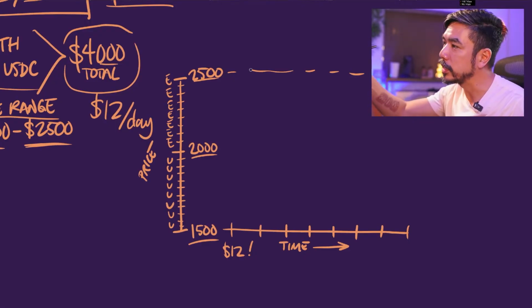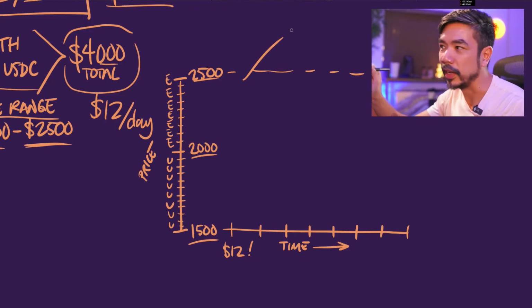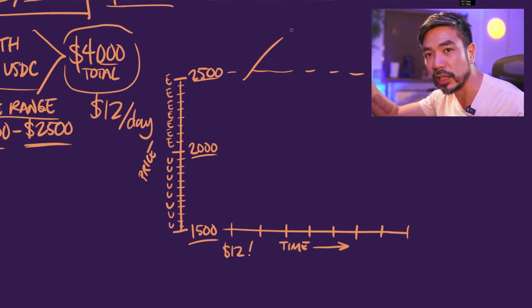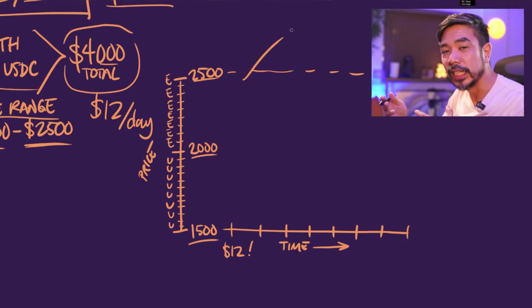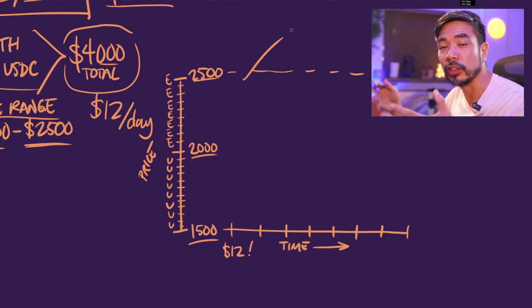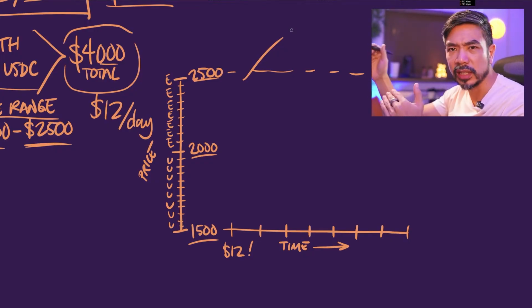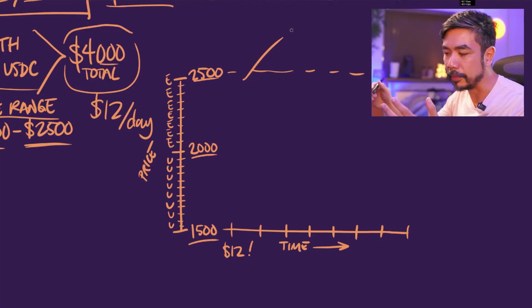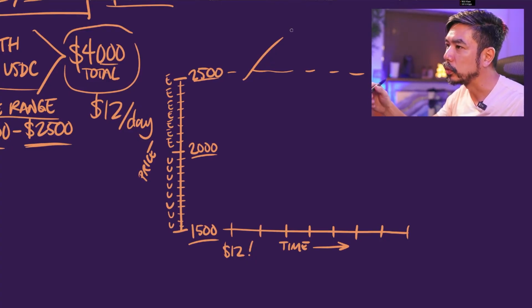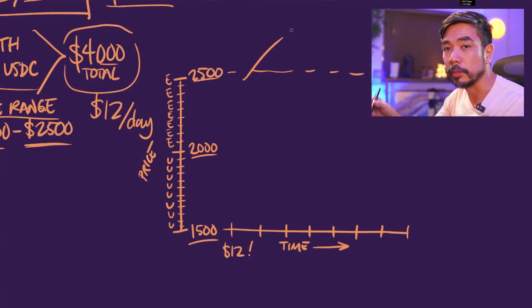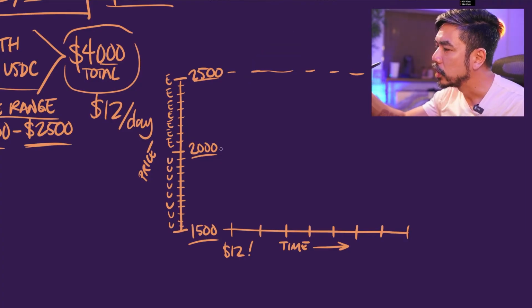Now, if the price actually goes beyond the range, like maybe it's higher, so 2,600, it doesn't earn anymore. So you stop earning at that point, and your money becomes dormant. Your deposit doesn't earn. So you want to guess a price range that is reasonable, but at the same time allows your money to keep getting utilized as much as possible, okay? So what actually happens when the price changes, right?